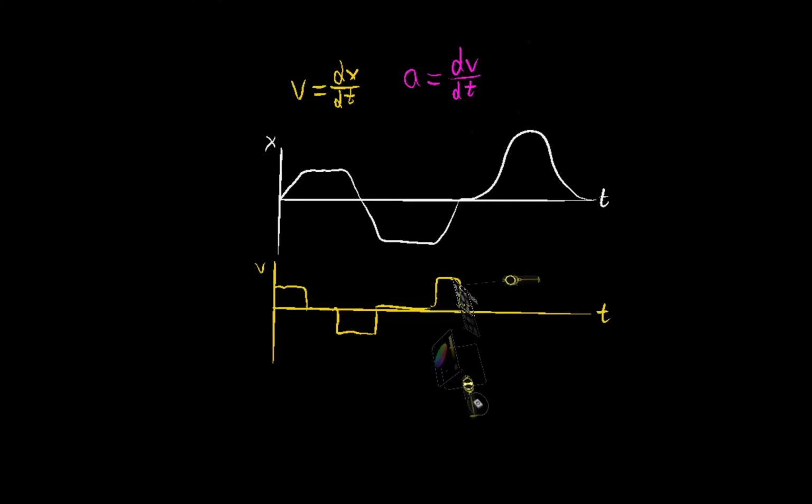You have it increasing for the first part up to about there, and then it's decreasing. So you have it increasing until you get to that midpoint, and then it decreases, but it's still positive, but it's decreasing, it's getting less positive. And then at this flat part here, right at the top, it crosses 0. And then you go into the negative velocity region, and right here at about the midpoint of that inflection, it starts to decrease in the negative direction. So velocity approaches 0 again.